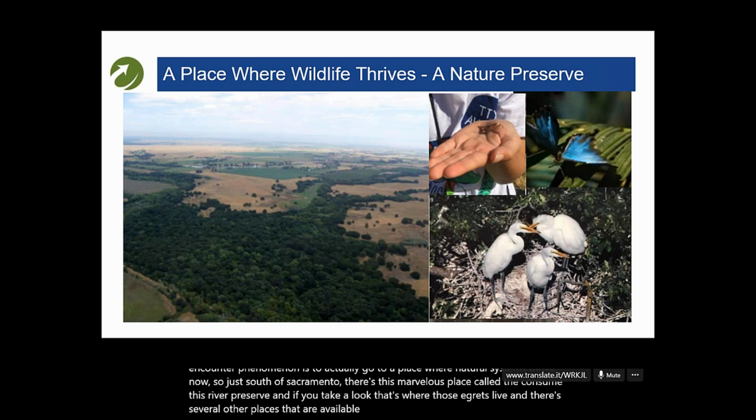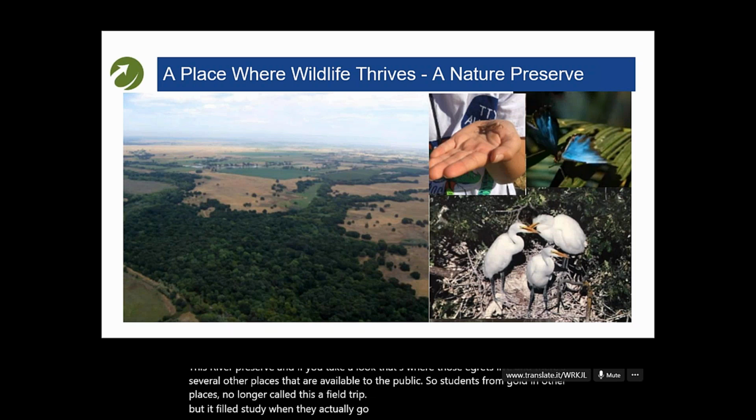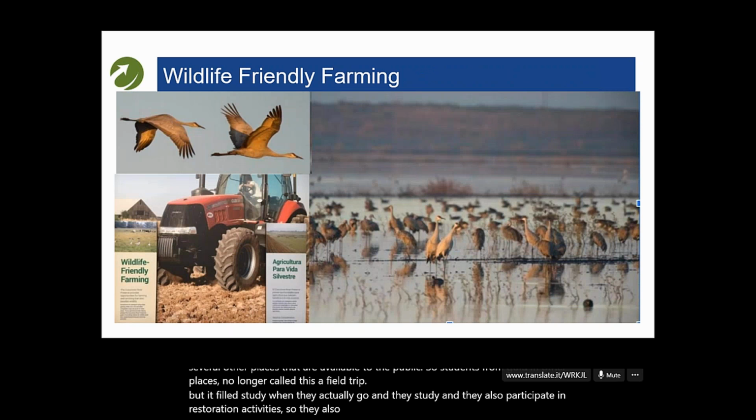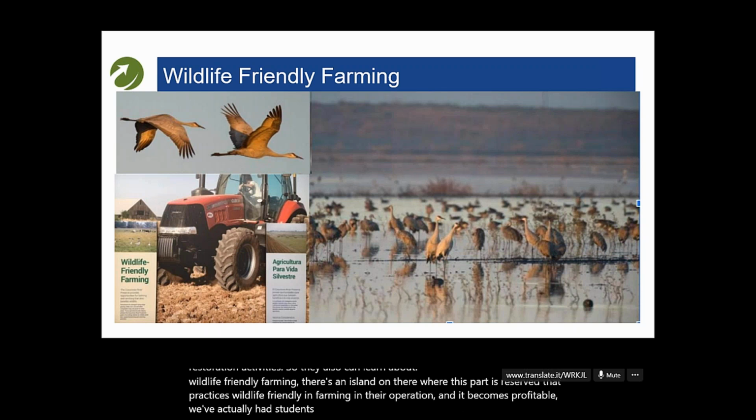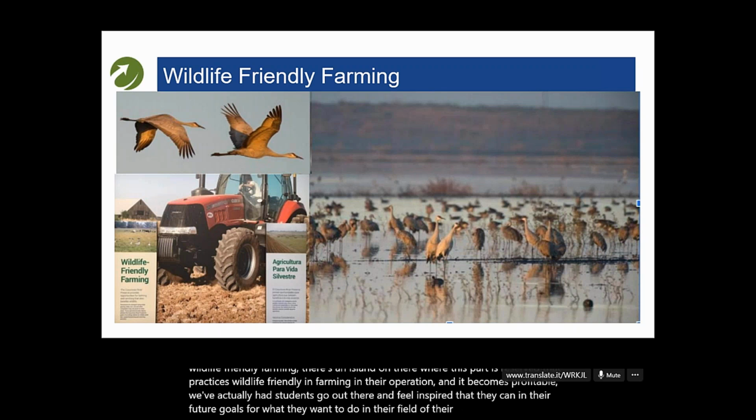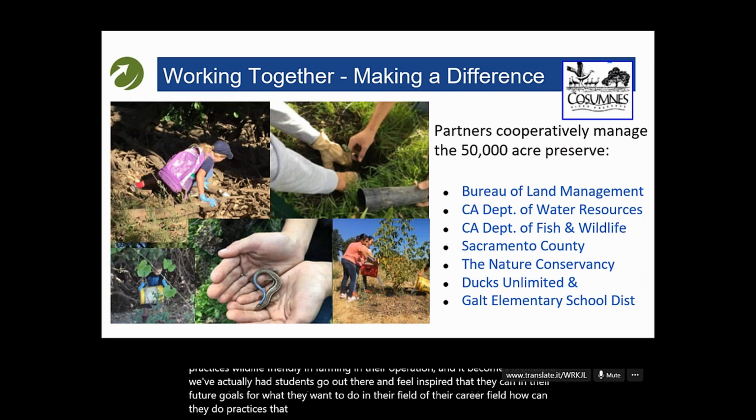Students from Galt and other places no longer call this a field trip, but a field study, when they actually go and study, and also participate in restoration activities. They can also learn about wildlife-friendly farming. There's an island on the reserve that practices wildlife-friendly farming in their operation, and it becomes profitable. We've actually had students go out there and feel inspired that they can, in their future career goals, do practices that would be sustainable for our earth. So I think the students are actually quite active out at this preserve.